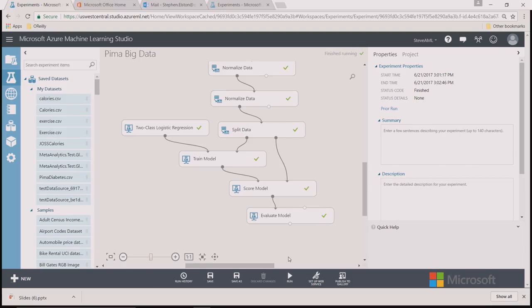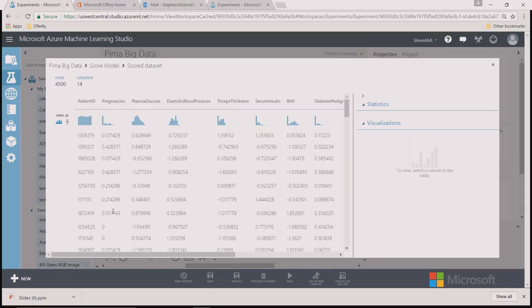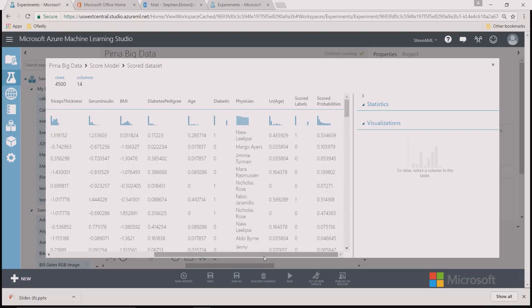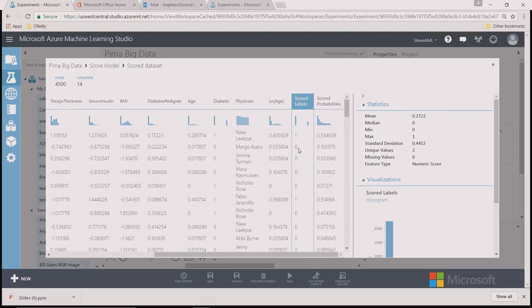All right, the model is finished running, and first we'll look at the scored model module output here. We'll just visualize that. And I'm going to scroll over. And you see I have my scored label, which can be 1 or 0.